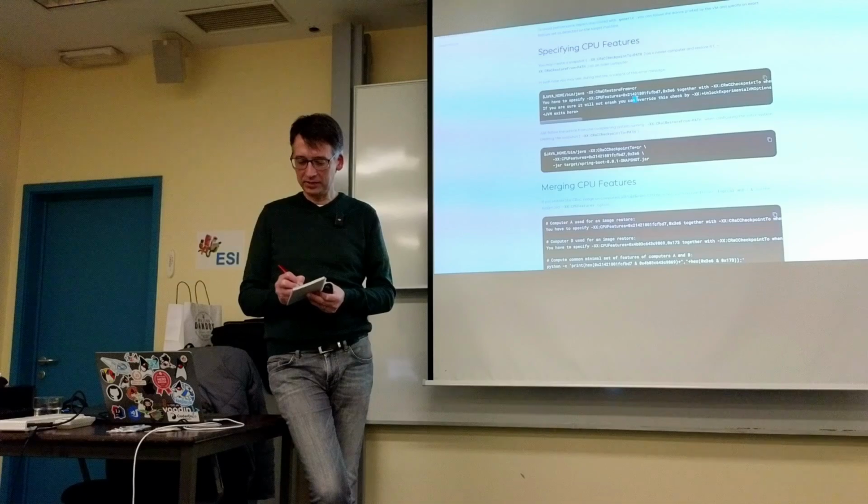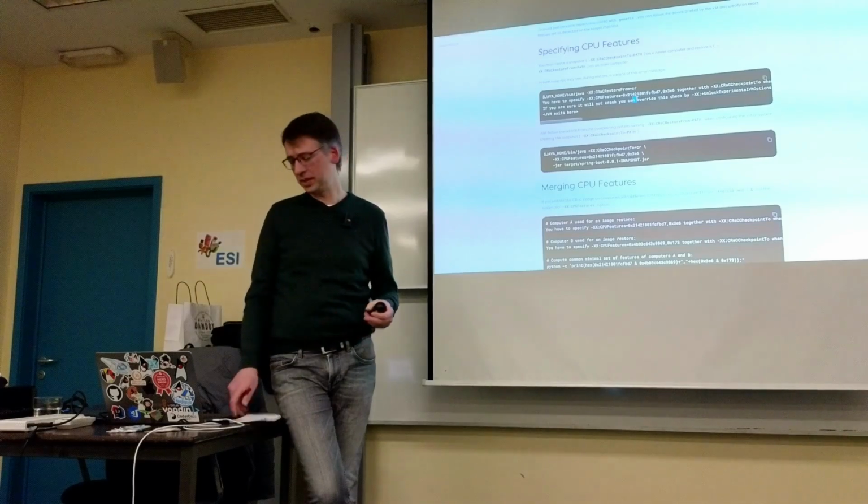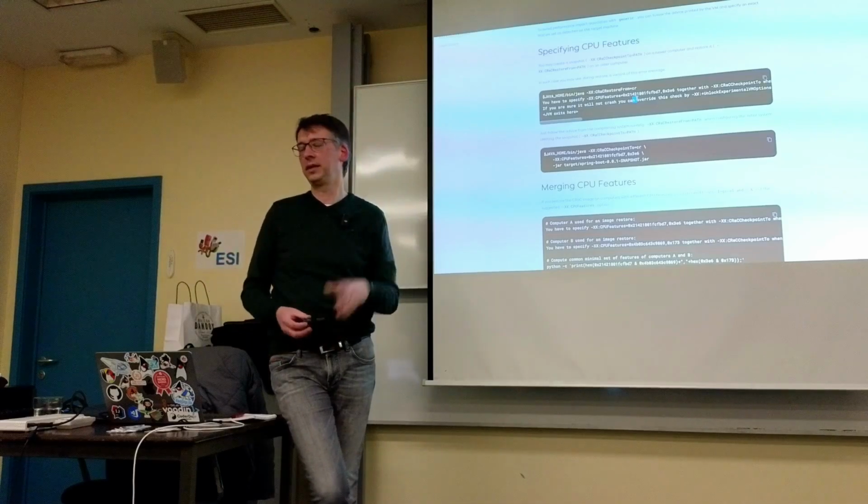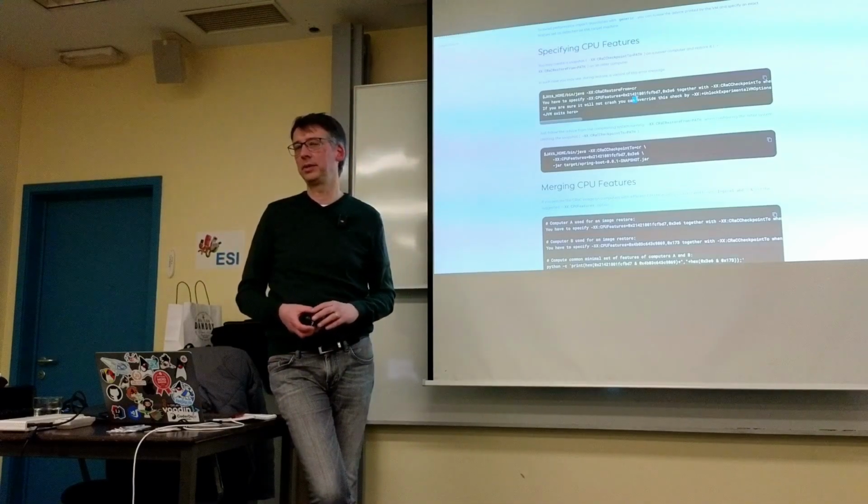No, because actually it wants to create a snapshot, the checkpoint, as fast as possible. So it's just taking it from the state it is. I think that's how it's implemented.